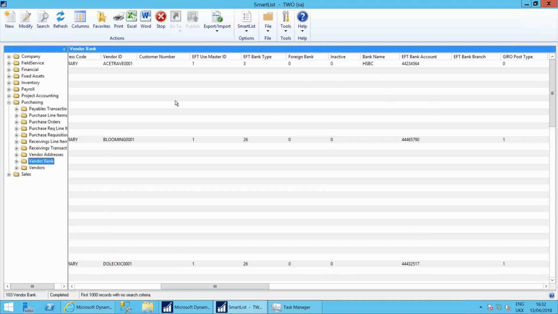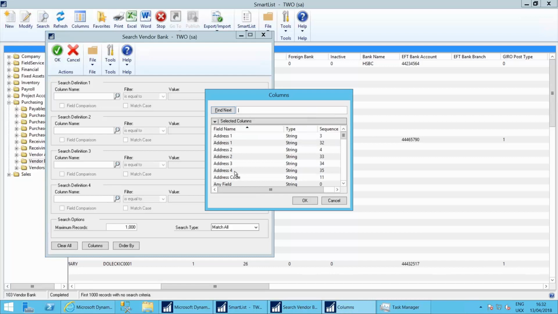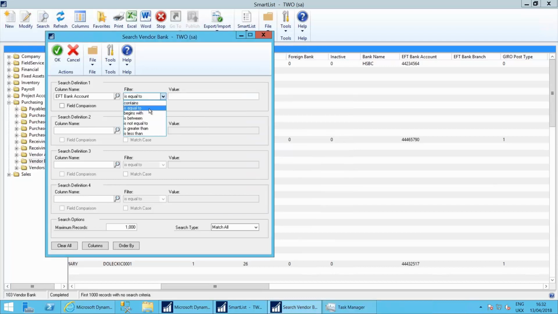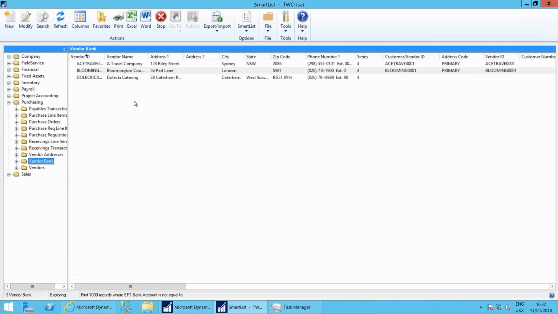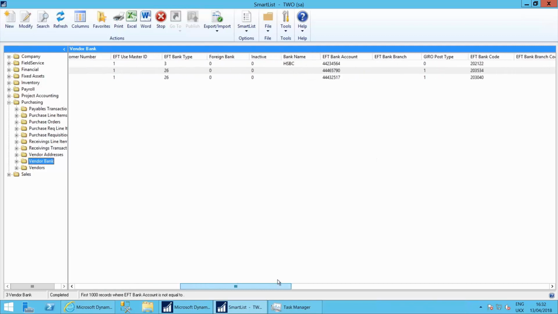Actually, what I probably want to do here is make a modified one, so I want to search for suppliers where the EFT bank account is not equal to nothing, and it brings back the 3 suppliers I've got with bank details, with their bank account numbers and their EFT codes.